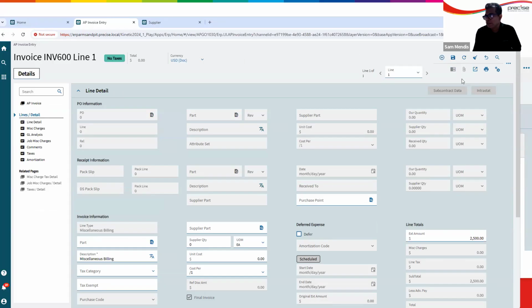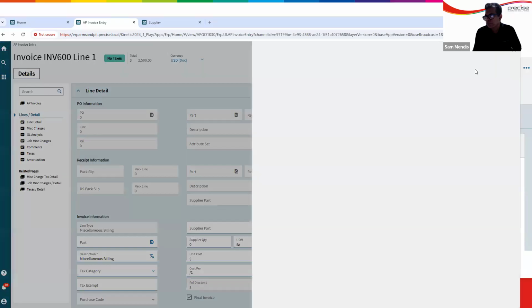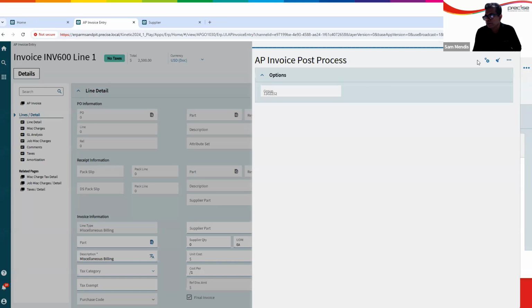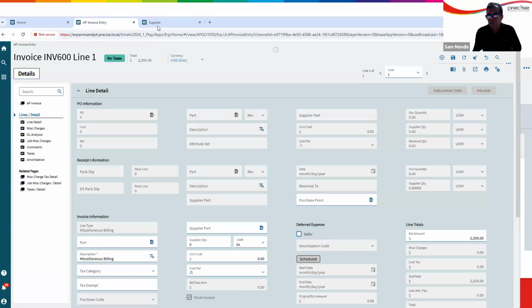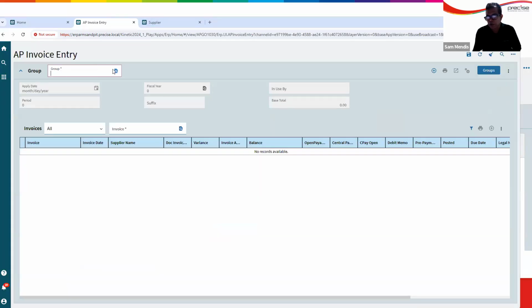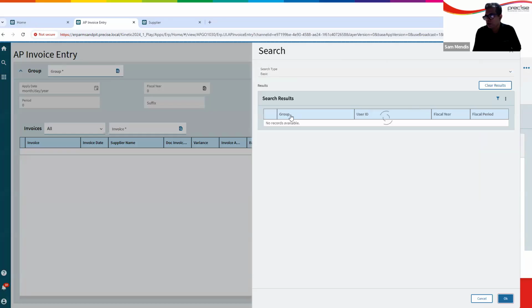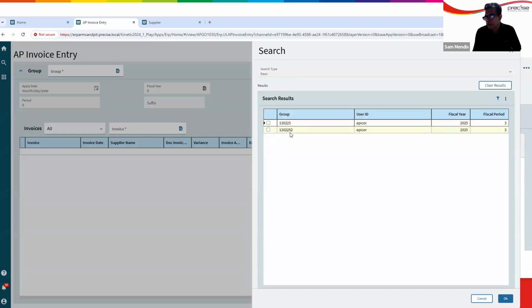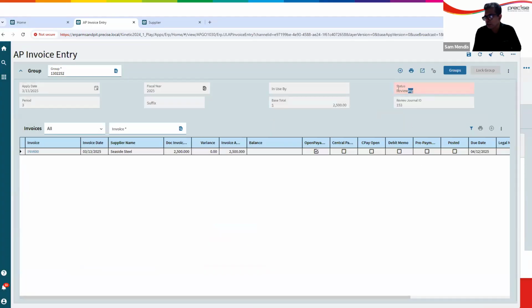Right. So I've done this and I know that I've set up the GL control code for the supplier. So I'm going to post this straight away. Yep. So we think the batch group is posted, but when I go and have a look, I'm seeing this is my second batch. It is still not posted, and it says reviewing. So for some reason, even though we set up the GL control, we put it in the supplier account, and we are trying to post something, it's not working.